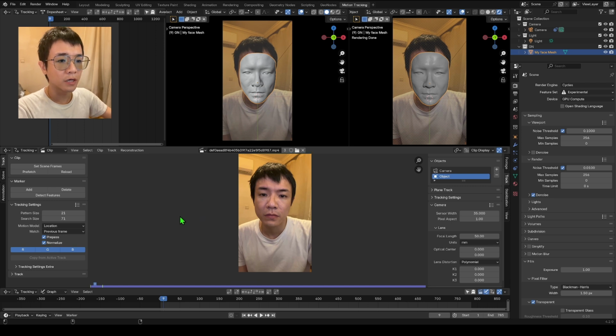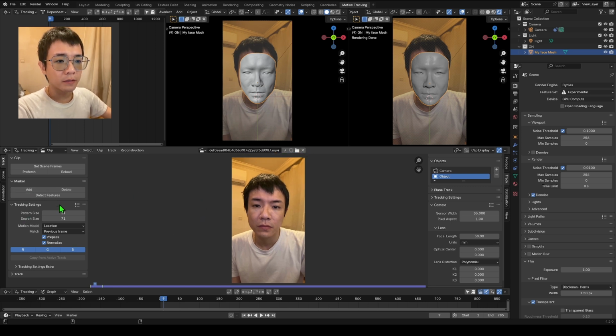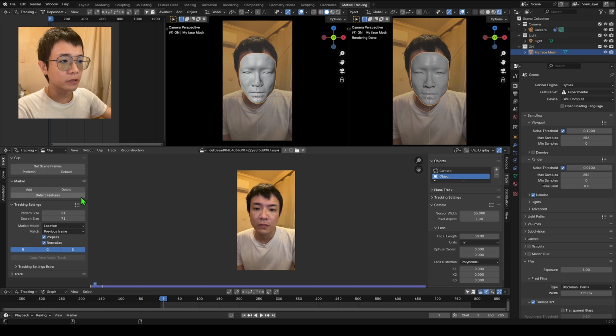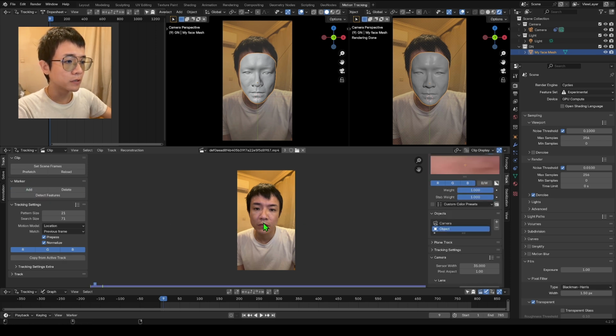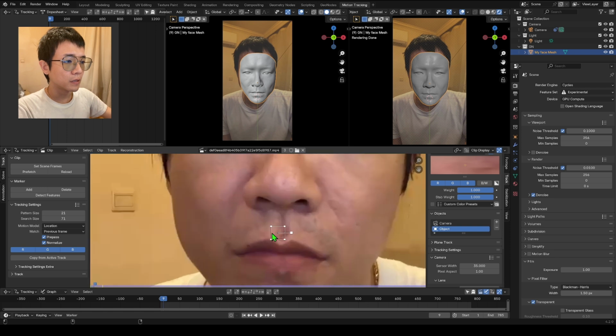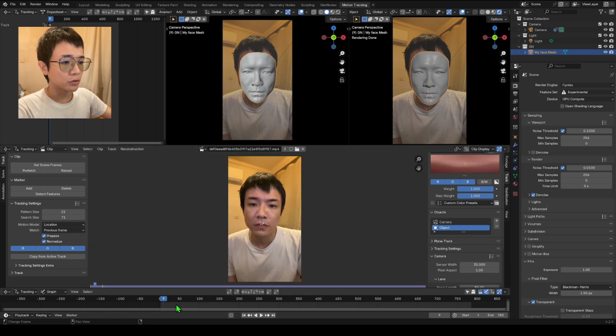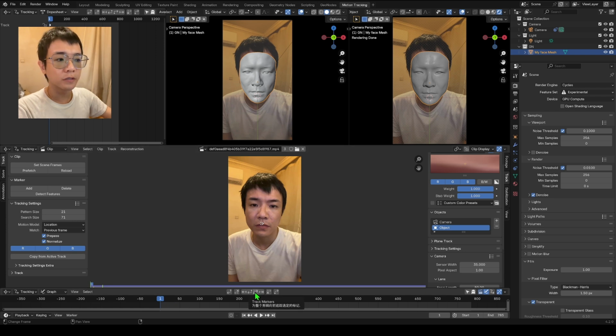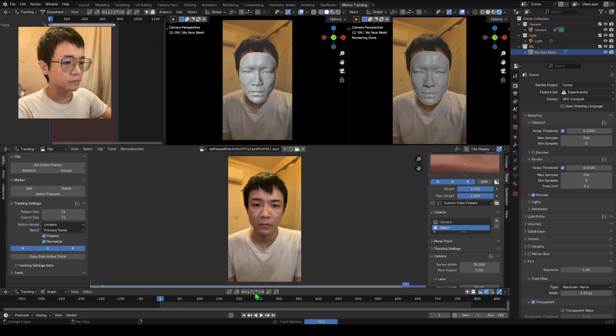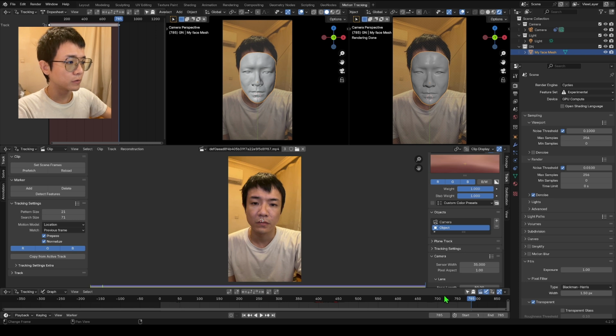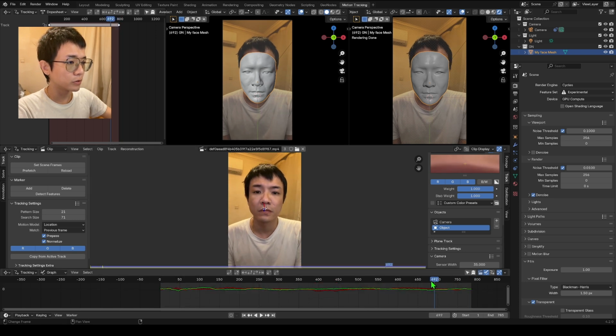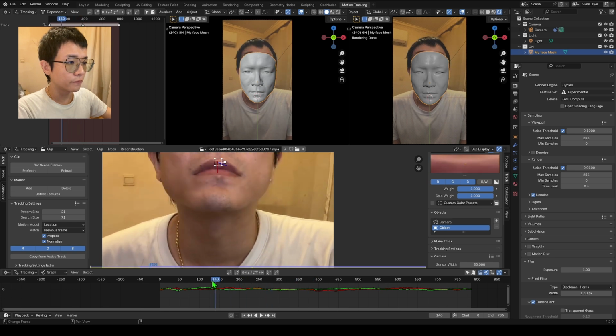Click on this Normalize, and now just hit Add, and we just find a place, click again, and we can drag it to a place that we can track. So let's go to the first frame and then just click on this. Now we can check the tracking result. We have our first tracker.